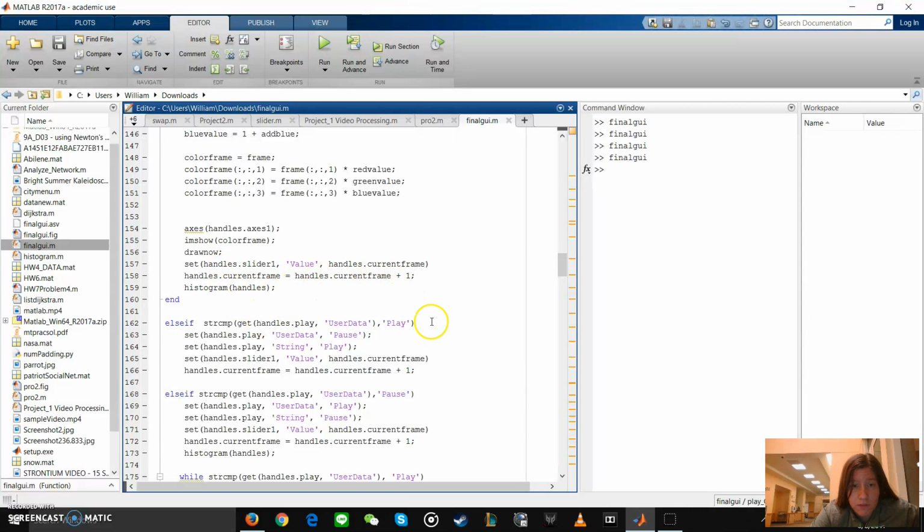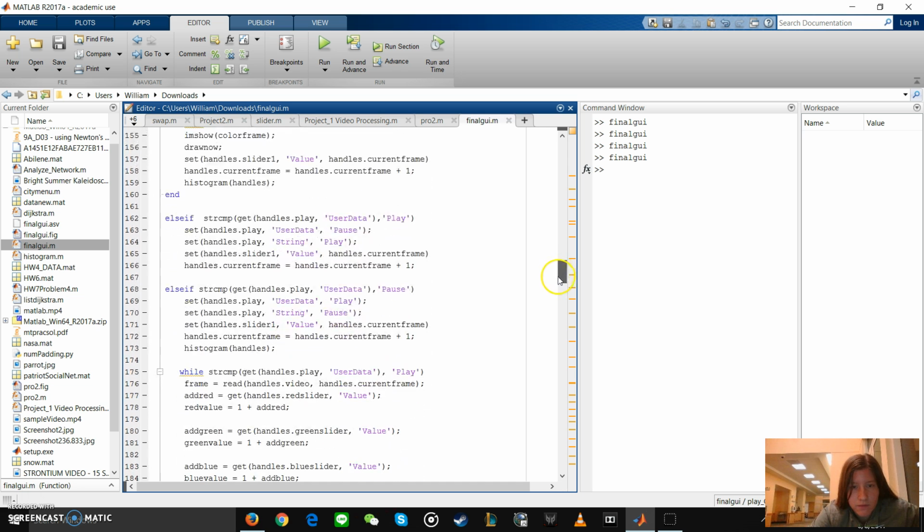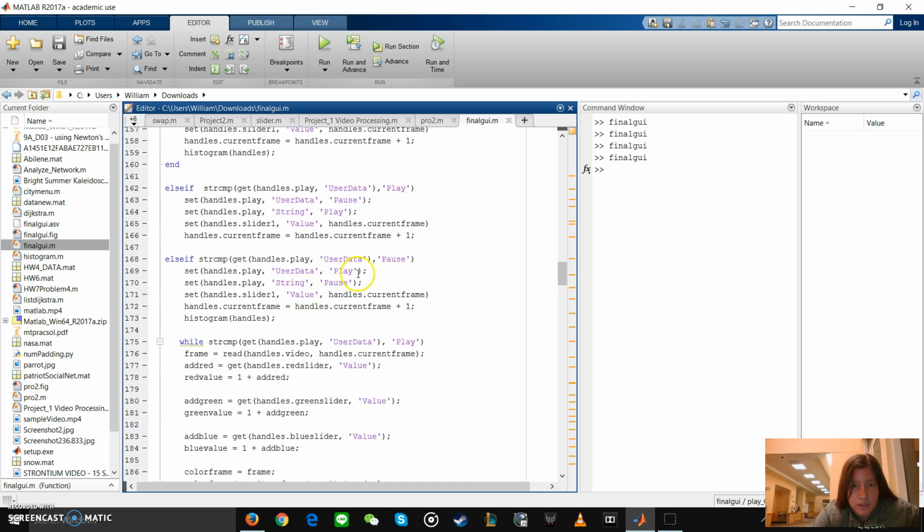If it's not starting from the beginning, meaning that the user hits play, it becomes pause, and the handles current frame becomes current frame plus 1. And then if we have paused it using either the pause button or a different button, it goes to this if loop, and then the same while loop runs here.